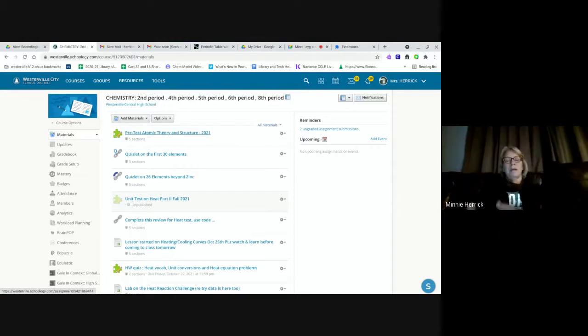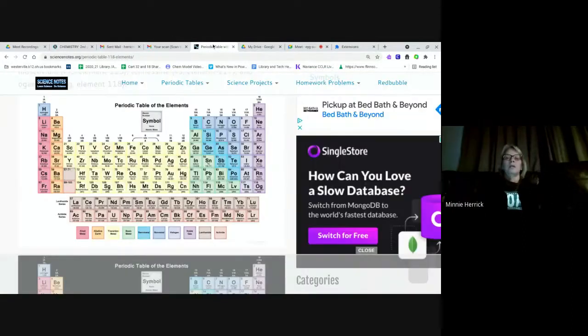And then we're going to look at these questions again later on in the unit test for the atom, which will be obviously in the middle of November, even before Thanksgiving. So I just wanted to tell you to go ahead and answer these questions. You can even use a periodic table. I'd like you guys to get your periodic table out, which looks a lot like this one.